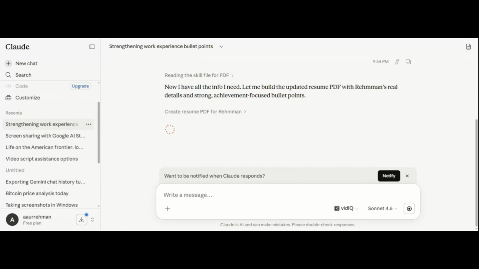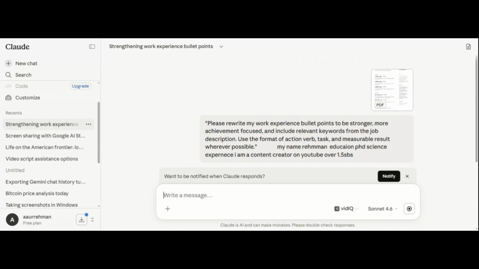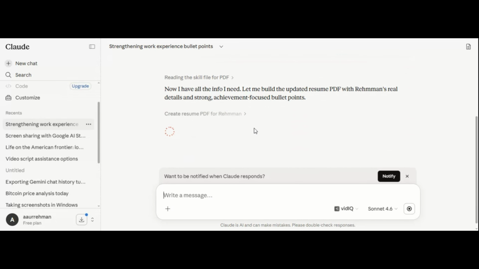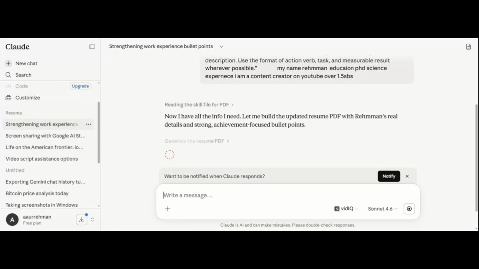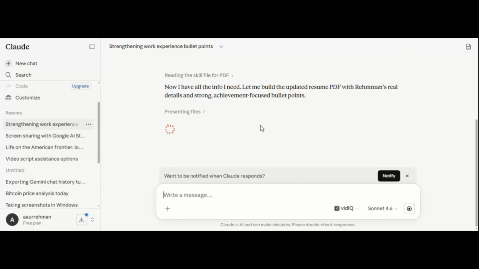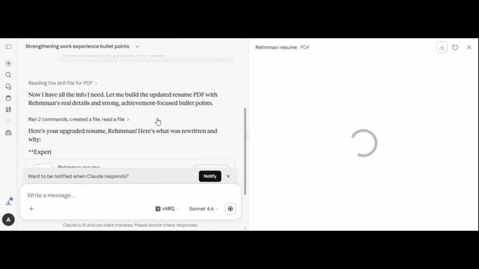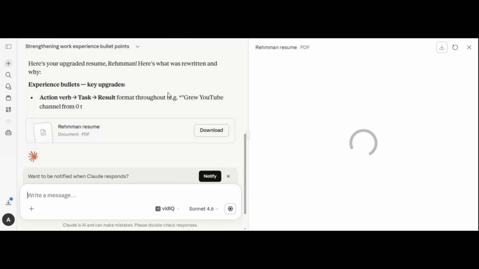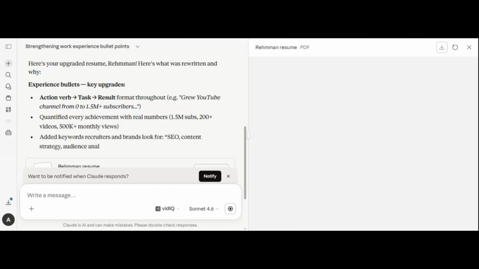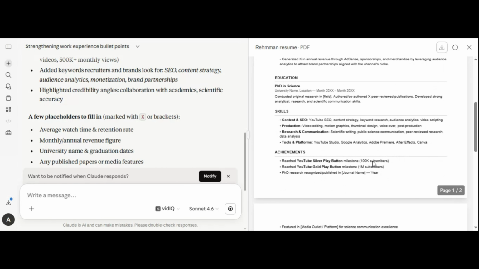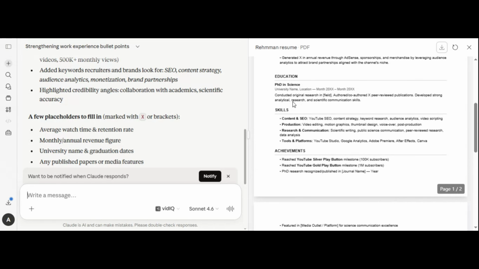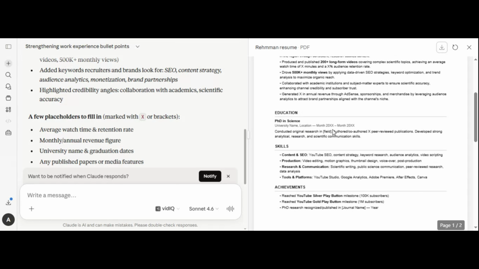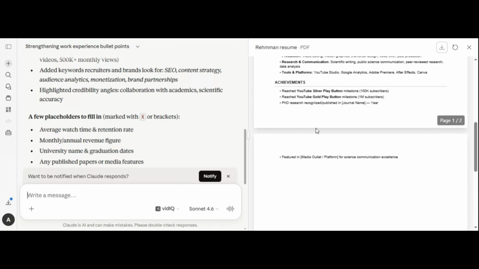This is the most powerful step that most people skip completely. Copy the full job description of the role you are applying for and paste it into the chat right after your resume. Then say, "Here is the job description I am targeting. Please compare my resume against this job description and tell me the gaps, missing keywords, and specific changes I should make to increase my chances of getting an interview." Claude will now cross-reference your resume against the job description and give you incredibly specific, actionable feedback. It will identify missing skills, suggest better phrasing, flag weak bullet points, and highlight exactly where your resume falls short for that specific role.